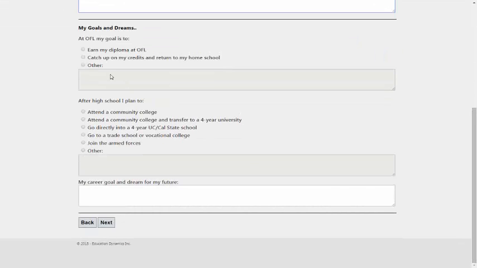Select or enter a goal you may want to achieve at OFL. Next, select or enter your plan after high school. Now describe your career goal or dream you have for the future. Once you have selected and entered the requested information, click the Next button.